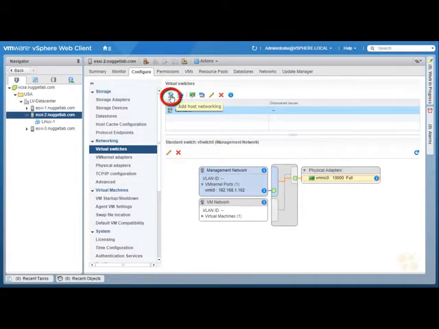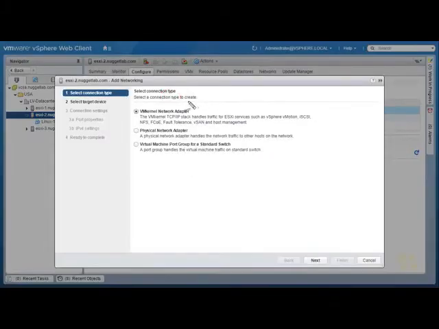And then when we click on Add Host Networking, and then regarding creation, we have three choices, three radio buttons. One, we could create a new VM network adapter. That's if we wanted to add a new, for example, logical layer 3 address, which would then be associated with that VM kernel adapter, and then subsequently associated with the VM kernel port on the switch. And although we're going to do that later in a different nugget, we're not going to do that now. What we want to do is create a new switch with a new uplink.